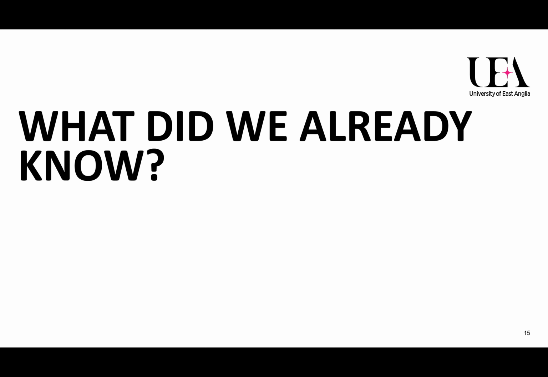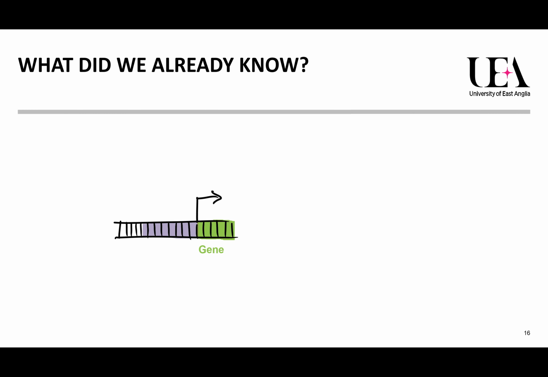So what did we already know about i-Motifs? Well, we know that in biology, i-Motif structures can affect how genes are read. For example, normal gene expression starts in a position called the transcription start site. We know that alternative DNA structures can alter how the gene is expressed when they form in front of this particular region. This can determine essentially whether the gene is switched on or off.